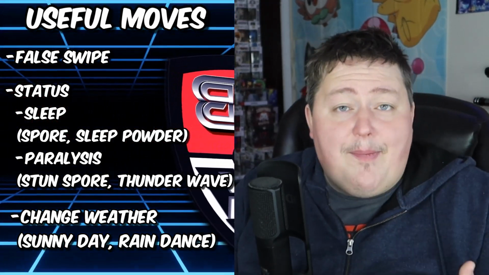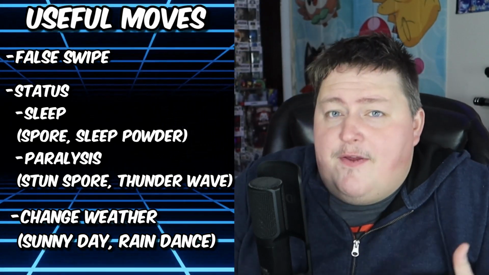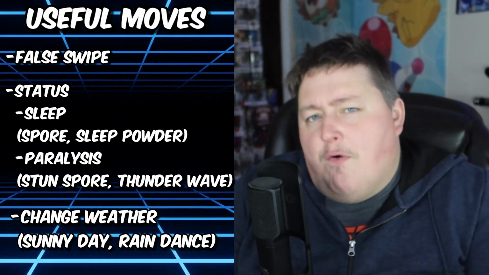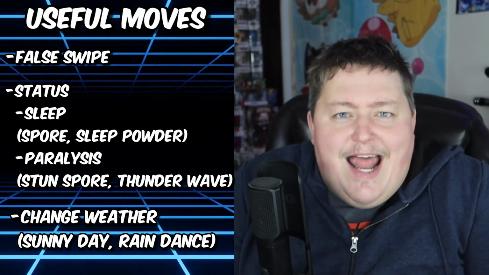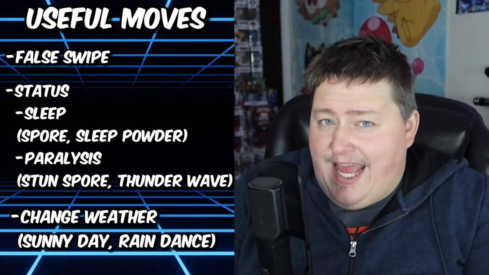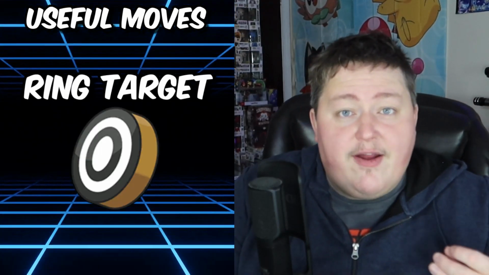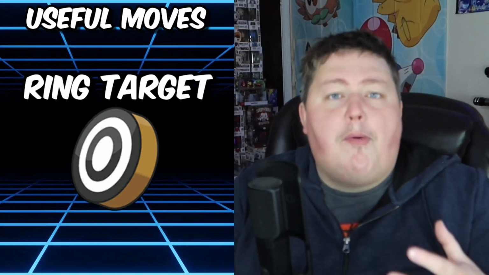Now, there are Pokemon with Scrappy who are able to hit ghosts, but they are pretty few and far between, and in previous generations we had moves like Odor Sleuth and Foresight to let us hit ghosts, but now both of those have been pretty much removed from the game, so we don't have that as an option anymore. Fortunately, though, there is an item called Ring Target, and all that item really does is remove a Pokemon's immunities.